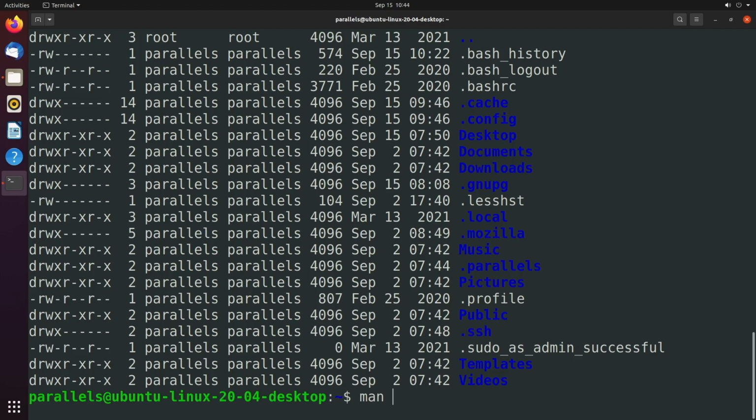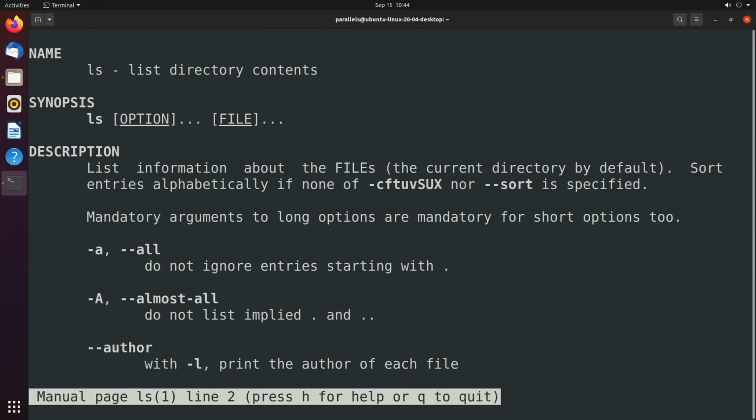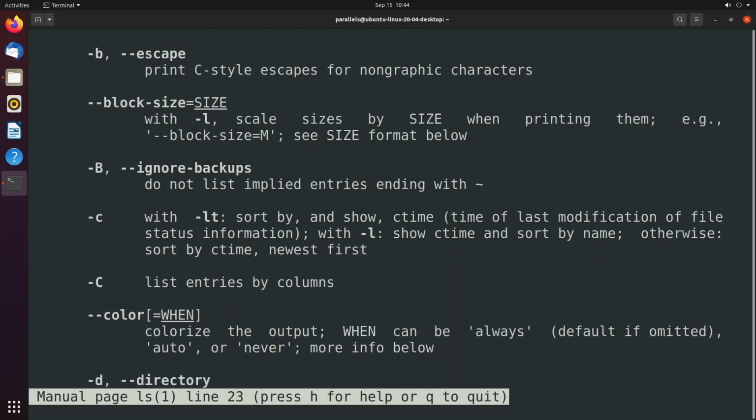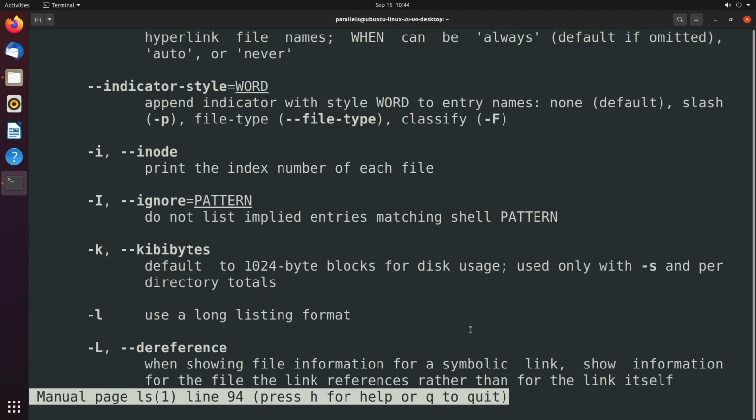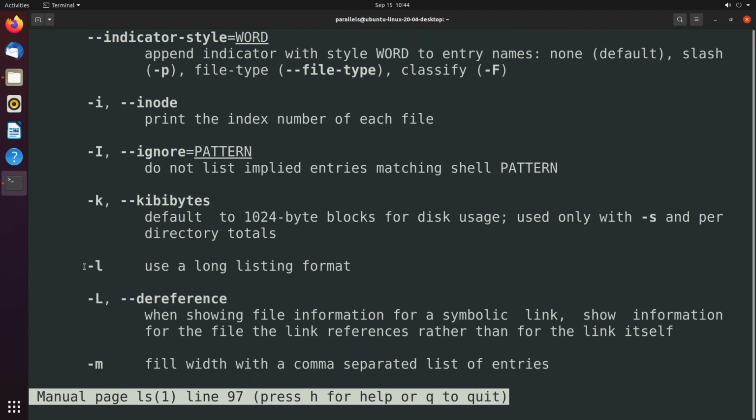You can get a reference for all of these different options by saying man and then whatever command you're talking about, such as ls, and you can scroll through here. Now, not all of them are going to have that long version. So for example, -l, the one we were just using, it only has the shorthand here. And the capital L is something totally different. You see, in Ubuntu and Linux, things are case sensitive. A lowercase l and an uppercase L are two different things. This isn't the case by default on Windows.